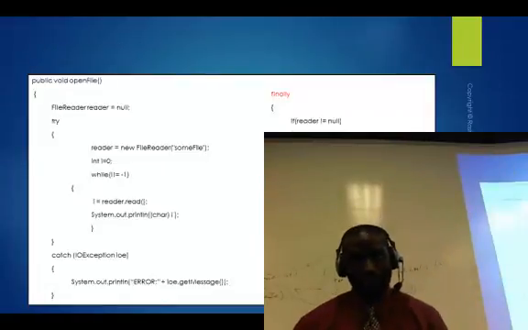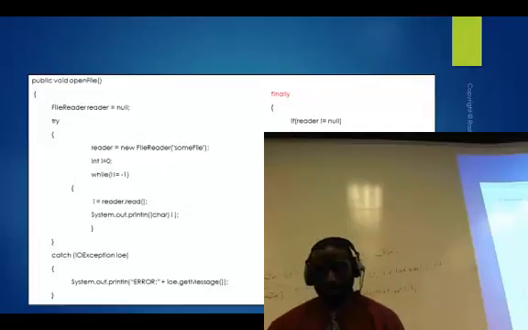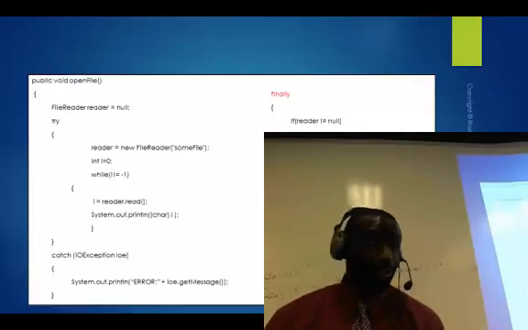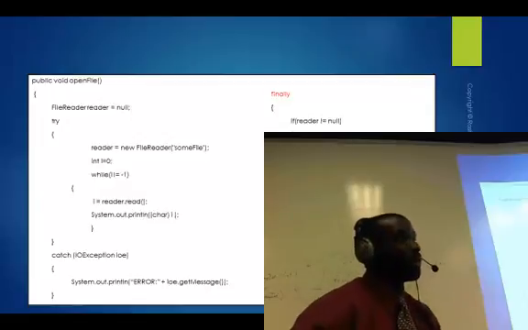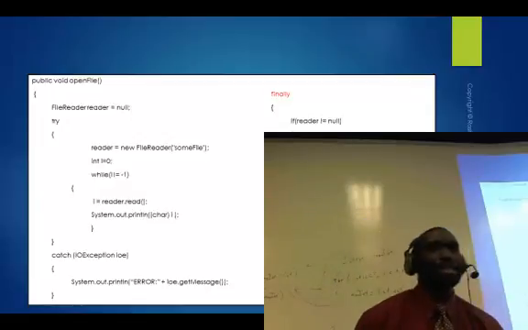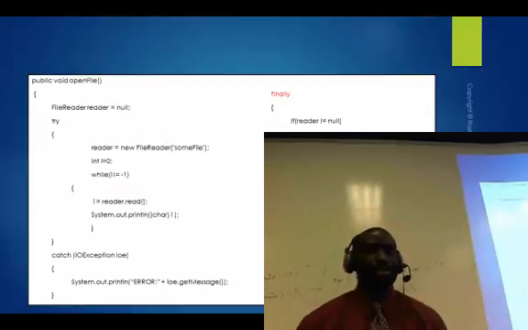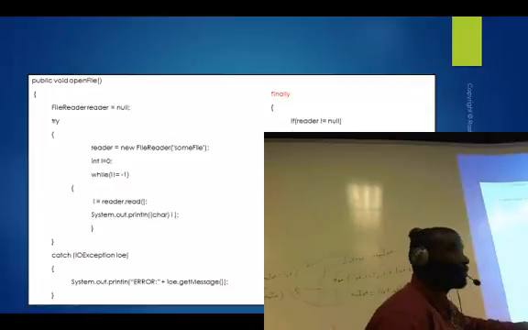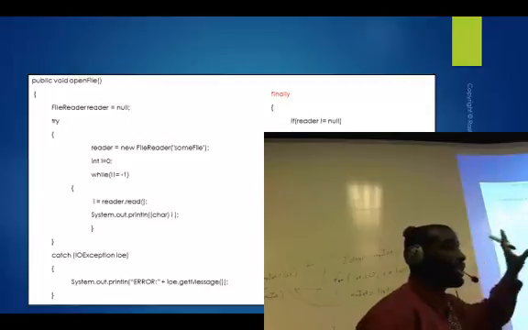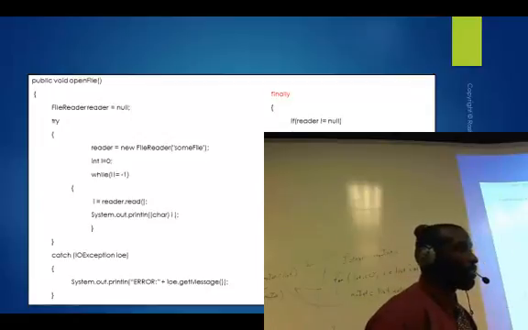Okay, so now let's go into finally. Finally is a reserved word in Java, and it pretty much does exactly what it says. No matter what happens, the finally block will always get executed. So if an error is encountered in my try catch, we always include code inside the finally.